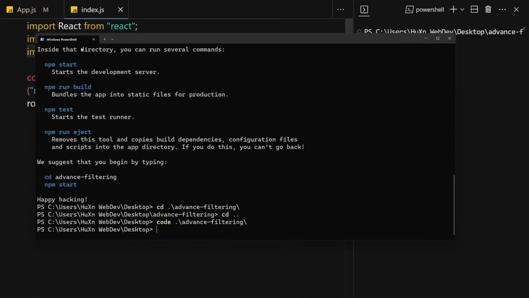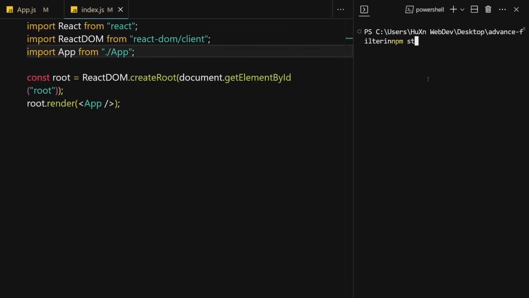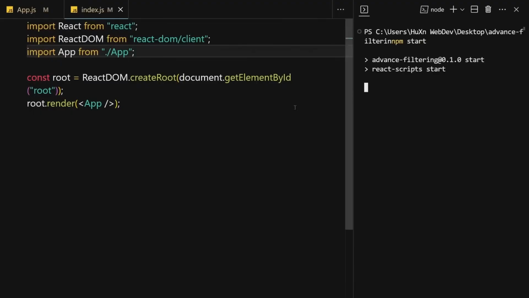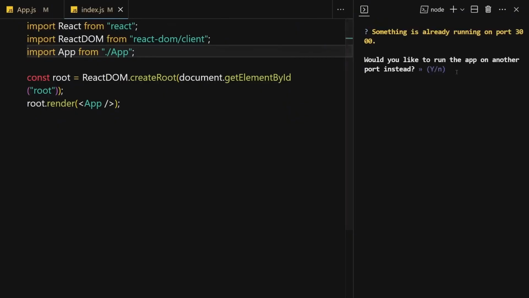Now I'm going to save my file, and now I'm going to close this one out, and I'm going to just write npm start to start my project right here. Okay, so I'm going to just wait for it to start my project. It will not. Okay, would you like to run the app in another port? We've already opened this one, so I'm going to just close that in a second, and then I'll come back. Now let me just close that, hit Ctrl+C.